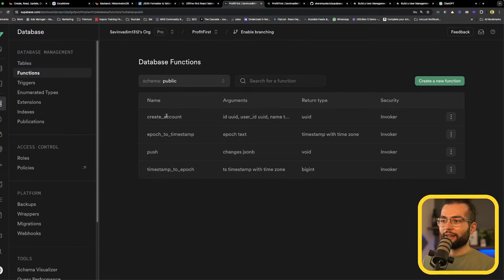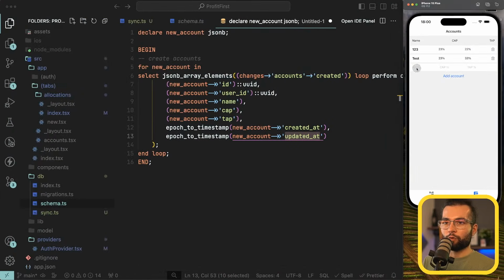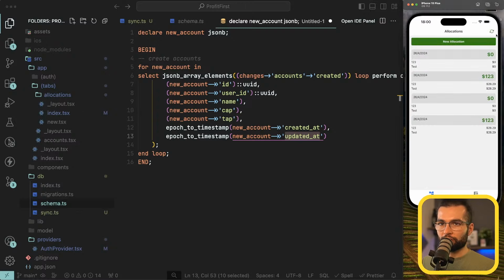So now we have another function on the database layer that will receive a list of fields. We'll insert it there. So with these changes, I hope that creating a new account and then pushing should work. But let's test. Most probably it's not gonna work. Here we are gonna do test 1, 2, 3, add account, then go to allocation.